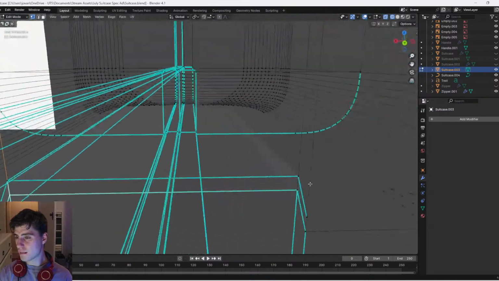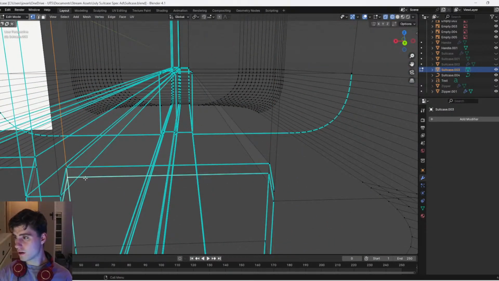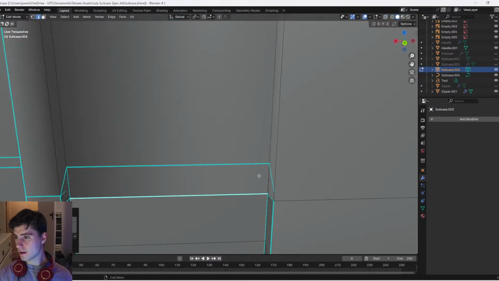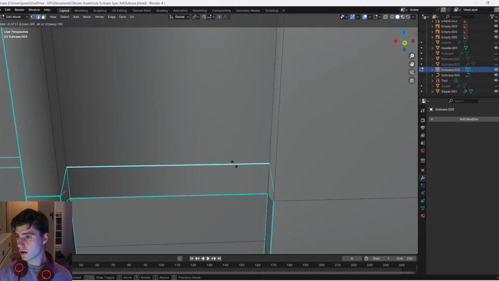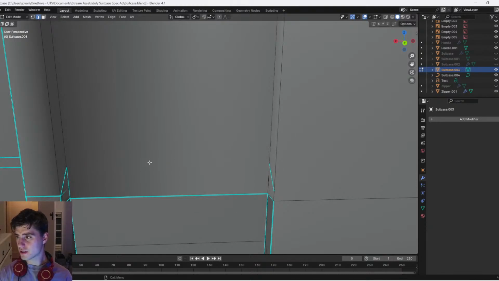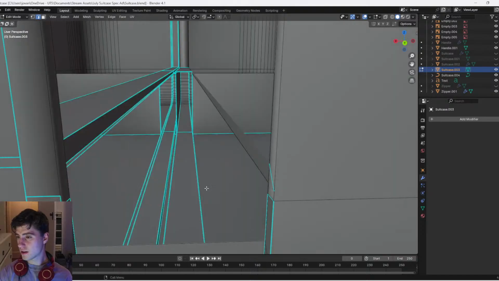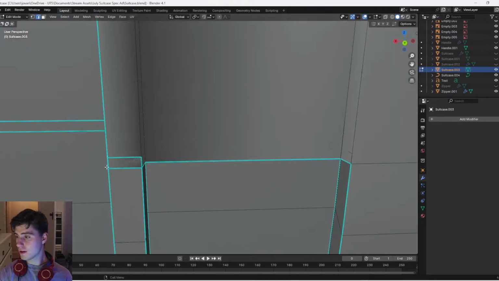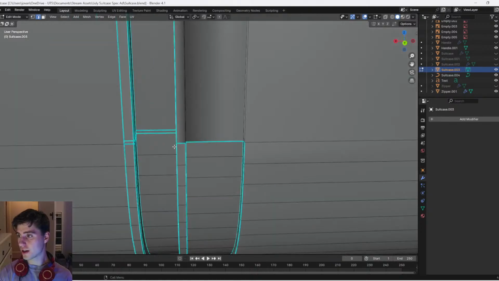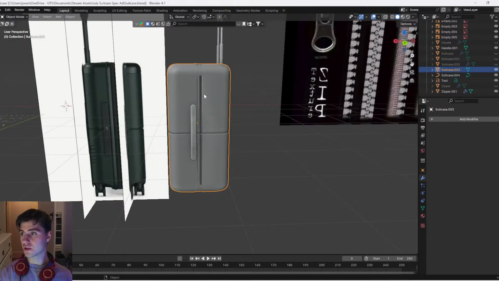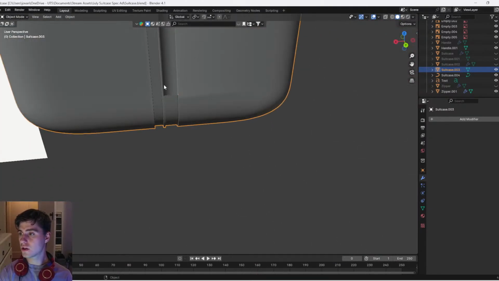So if I just grab one, oh, hold on, there are two vertices there? No? Okay. If I just grab this edge here and drag that down, and grab this, what if I dissolve this edge? Okay, so I can just dissolve some edges. That seems to work fine for me. Again, the geometry on this is not great, but we're just trying to create a nice little suitcase that we can do some product animation to.